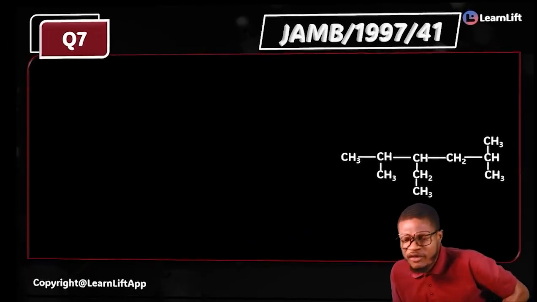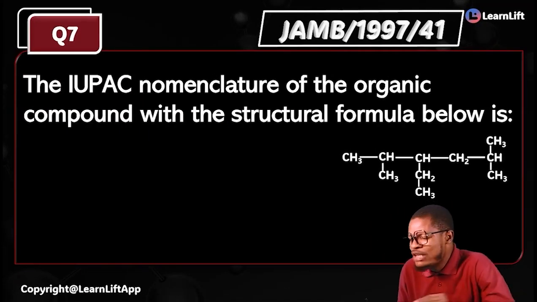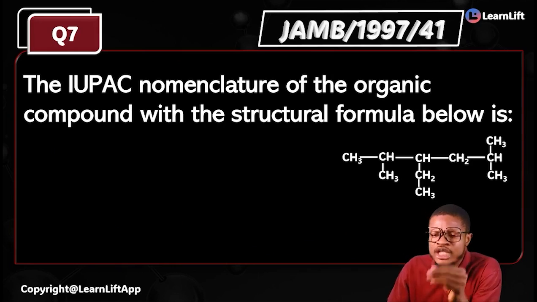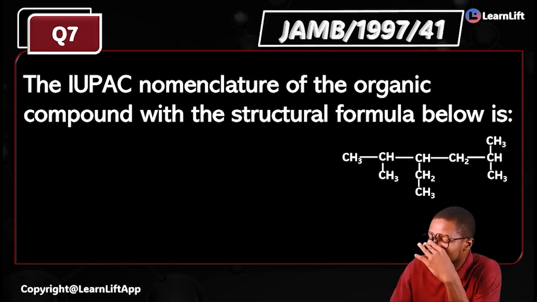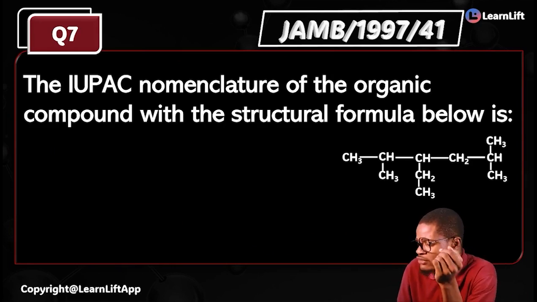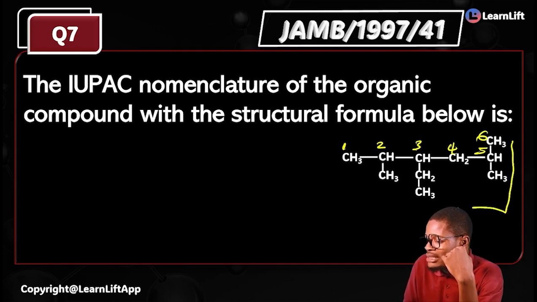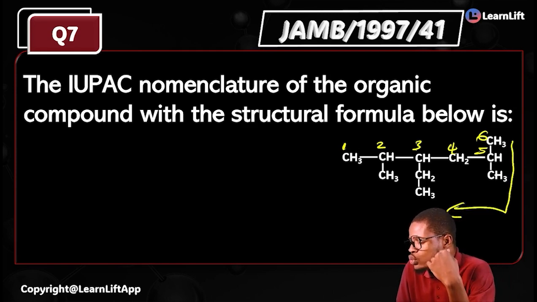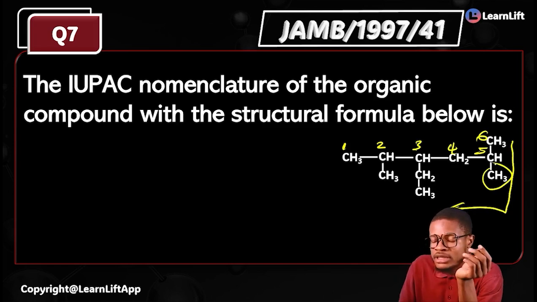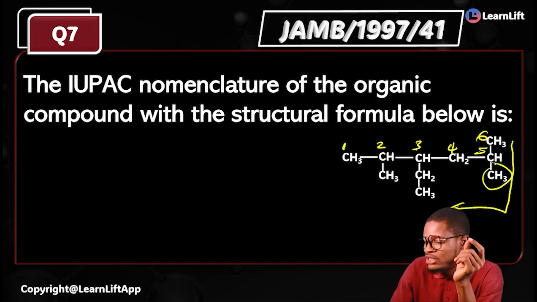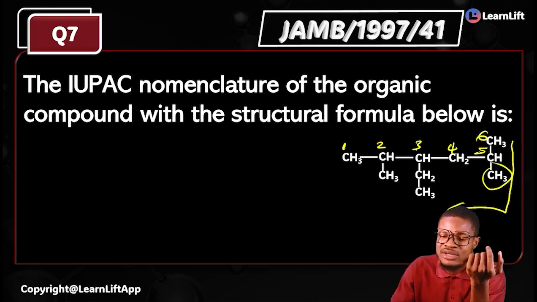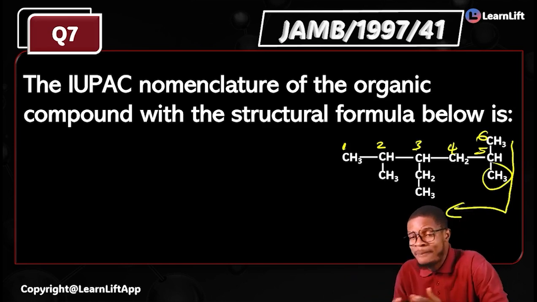Answer this last question for me before you go to my notes. The question says the IUPAC name of the organic compound with the structure below is, what's the IUPAC name? Let's go. Here we give you carbon 1, here's your carbon 2, here's your carbon 3, here's your carbon 4, here's your carbon 5, here's your carbon 6. Sir, what if I decide to name it like this? If you name it like that, carbon 2 you are going to have an attaché. But if that carbon 2 has an attaché, the next attaché will be at 4 before you have another attaché. But if you are naming it this way, that is numbered already.